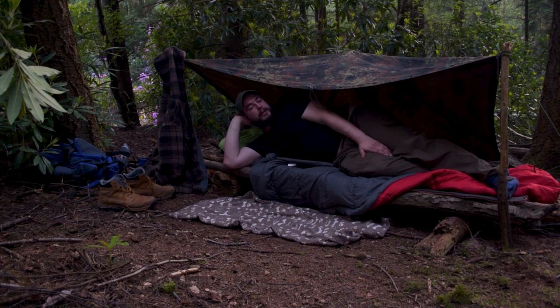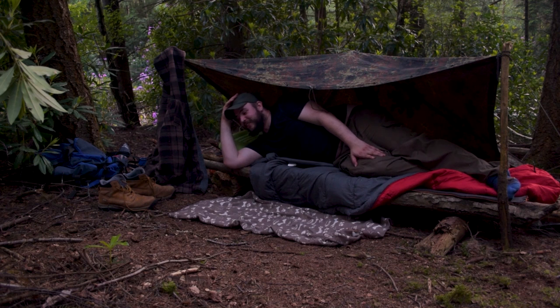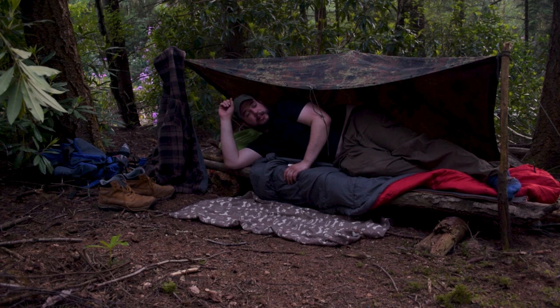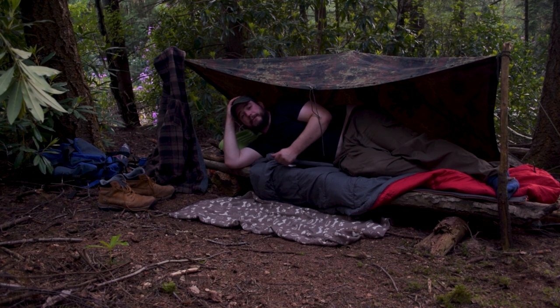But yeah, she's actually a bit of a wimp, Luna. We've taken her out camping a few times, and she's normally been alright, but it's always been in a tent. So this will be the first time sleeping outside for her. She's scared of everything. She's scared of noises and fire and the dark and just about everything, really. So it might be an interesting night, but she can try and fit up here with me if she needs to. But hopefully she'll just settle down here. And I'm going to keep her lead on, just so she doesn't disappear in the night. I don't think she would, but you never know. Especially whilst I'm asleep, I just want to know that she's nearby. So I'll have her lead on and just have her connected to me.